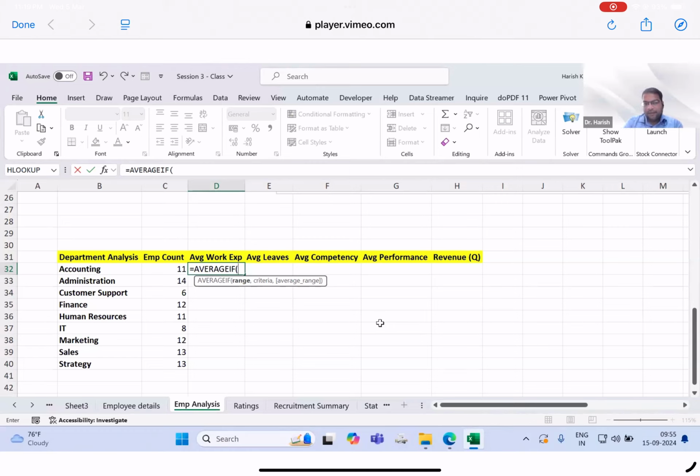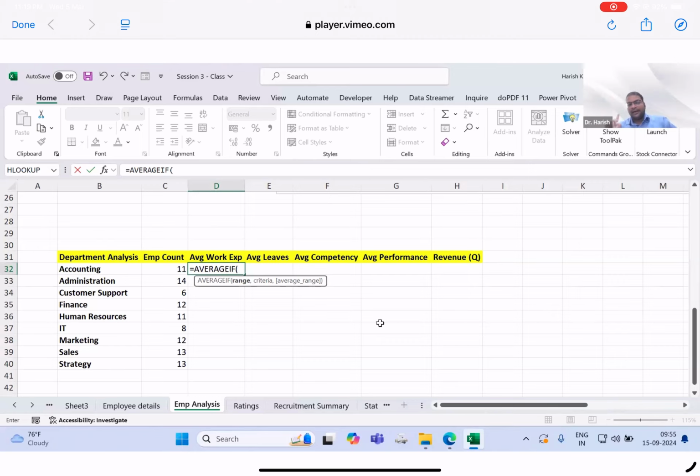So what it will do, it will identify the department first. It will make a criteria, which department, accounting, and finally will make the average of all the 11 employees that are working for the accounting department.